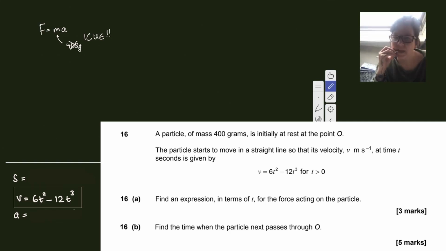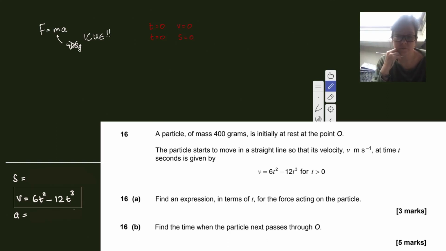Okay, next. Is initially at rest at, right, this is information. I'm going to write this information down. Initially at rest, and it's initially at the origin. Initially at the origin, no displacement. Okay, they tell me V, which I've got written in the bottom left, and now we're on to the question.